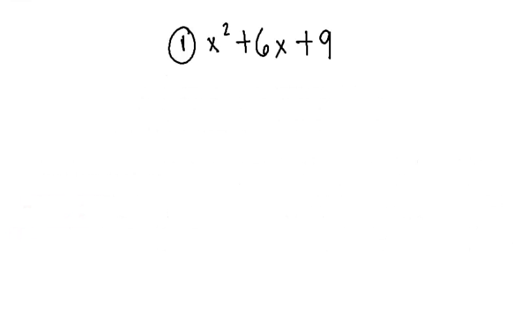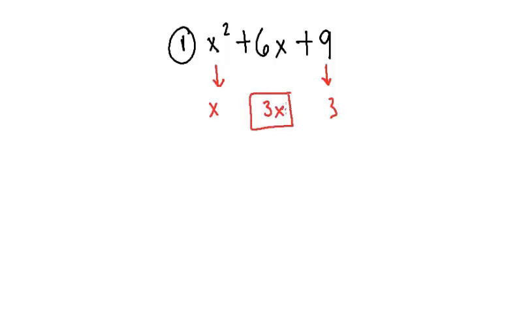Okay. So exercise number 1. The first part of the method is you get square roots of the edges. So I'm not going to get the square root of 6. No, because that's not on the edge. The edges are x squared and 9. So I'm going to get square roots of those, which are x and 3. And I'm going to multiply them. If I multiply those 2 roots, I'm going to get 3x.